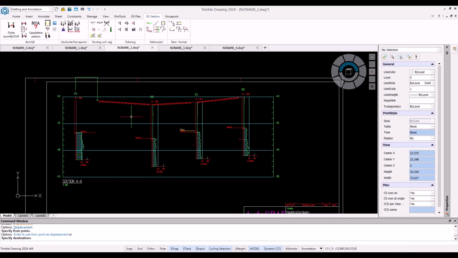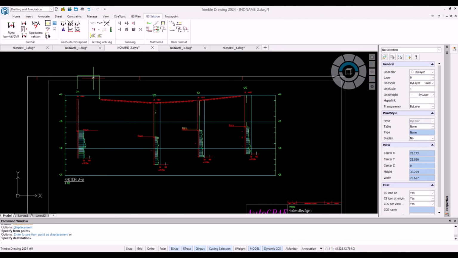So, as I was saying before, I'm going to show briefly that you can use some Quadri or Novapoint functionalities here in Trimble Drawing with GeoSuite. I have this section, and then under GeoSuite/Novapoint, we have that we can read a terrain model.